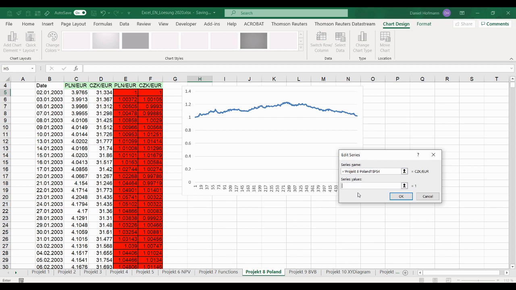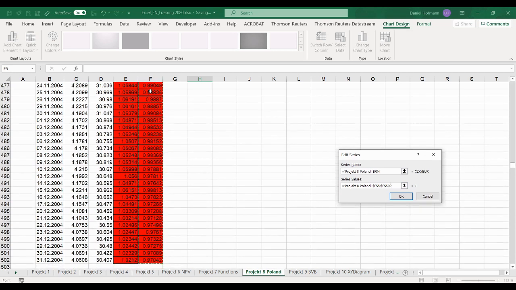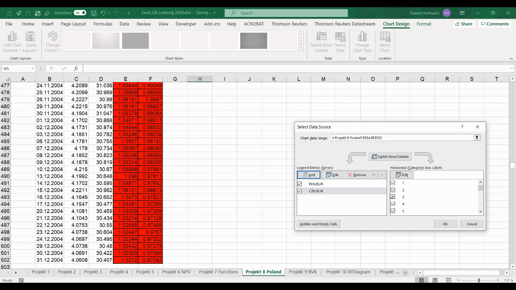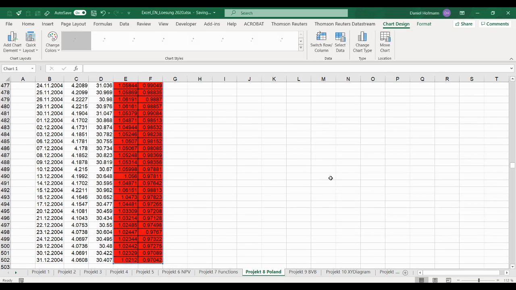I delete this empty vector, highlight the first cell in the range that I want to select, which is F5. Push Control, Shift, and then arrow down. Okay. Now let's see what we have.